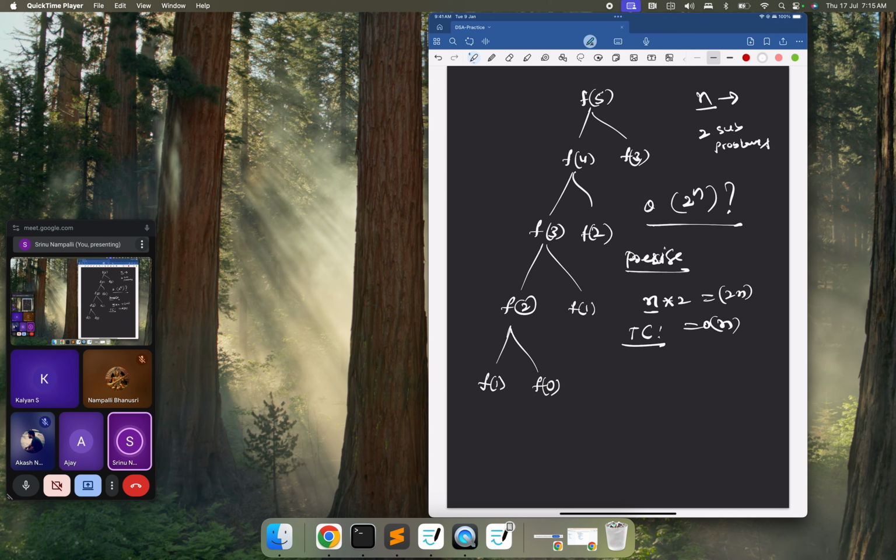We resolve again and again, so the recursion tree keeps growing. That's why it becomes 2 power n. But in this case, it is into 2, so we solve each only once, and for each problem you get two subproblems. Into 2s, it is 2n, but still it is n. Time complexity is clear, right? So what is the space complexity here?